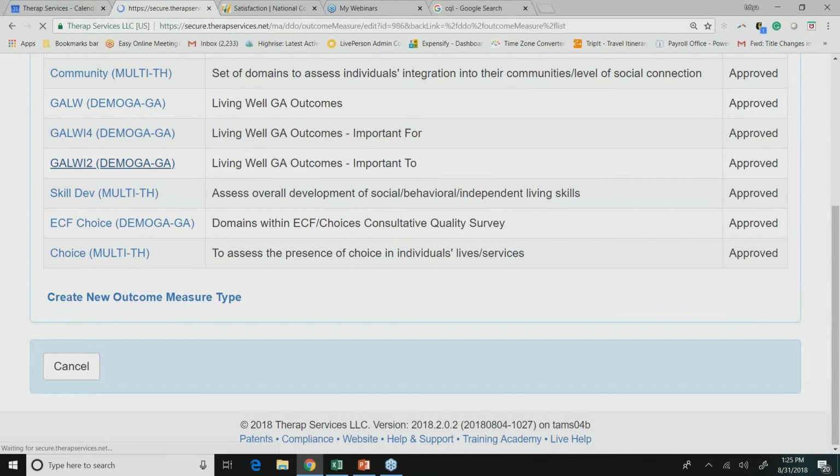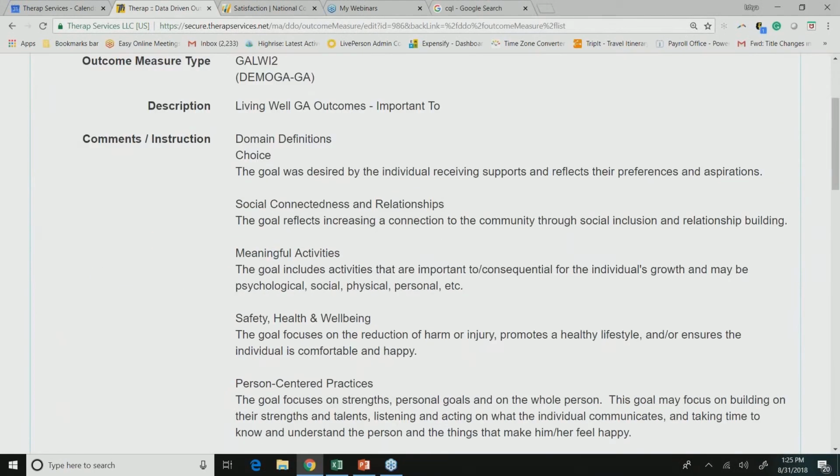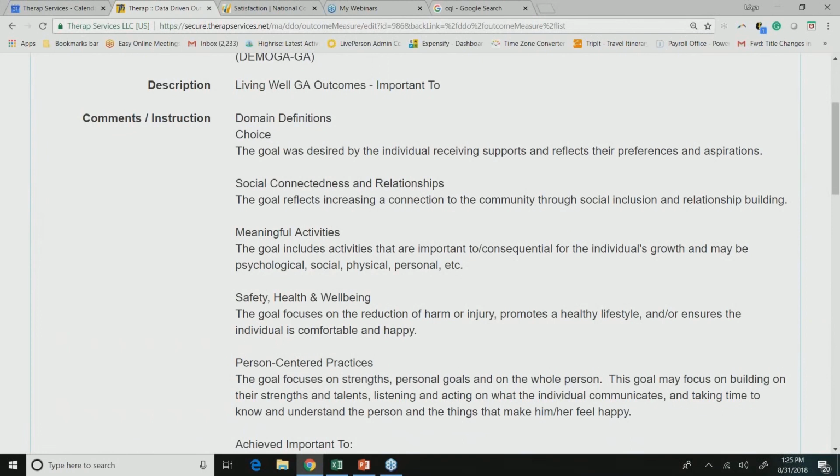So for example, with important to, the team came in and really took an opportunity to define those domain areas so that anybody seeing this, when they're getting ready to map it, they could refer back to the definitions. So choice was related to the person receiving supports and those particular things reflecting a goal that they desired and their own preferences and aspirations.